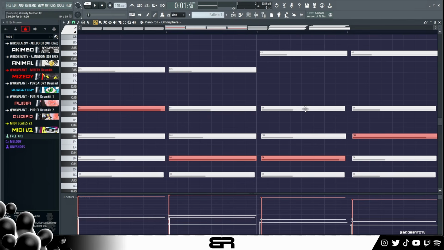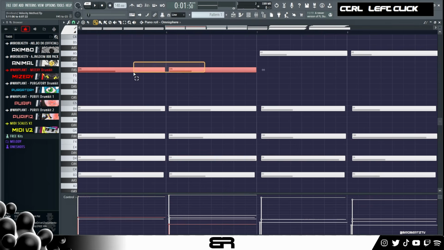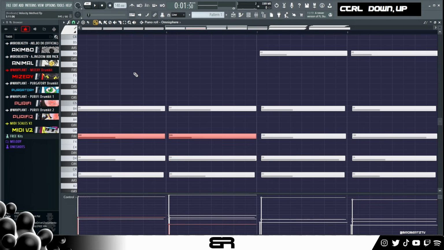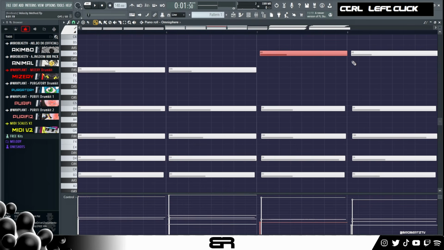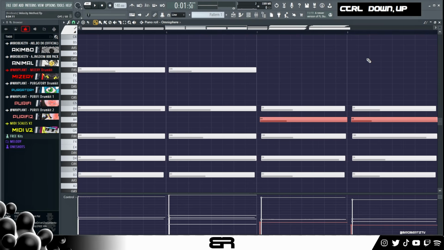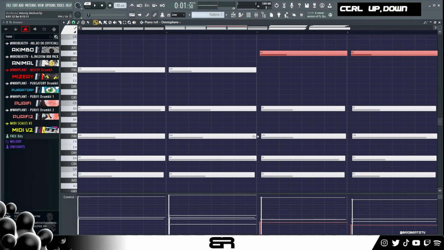Then we have this one here, where this note isn't technically within the original chord, because these right here are the original. I wanted a different example, so this one is adding an extra note, as you can see. Okay. And then if I can remember, I think this is the one and this one.